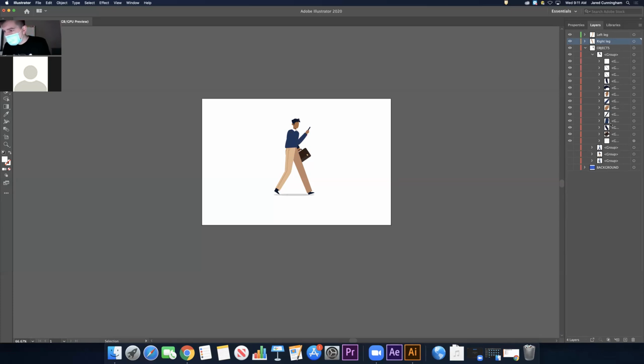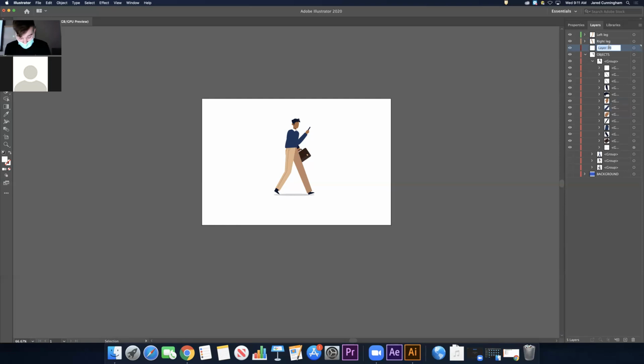It's going to take a little longer than I thought. Oh, that's his whole body. That's his phone. There's his hand. There's his arm. That's his arm. And where are those lines? Right there. Okay, so let's create a new layer.